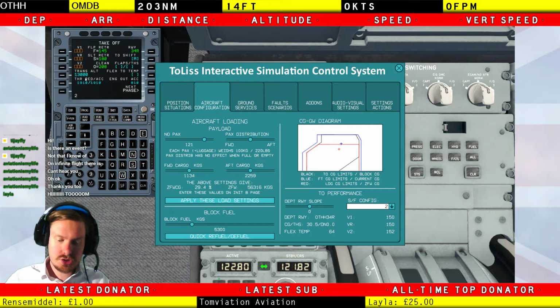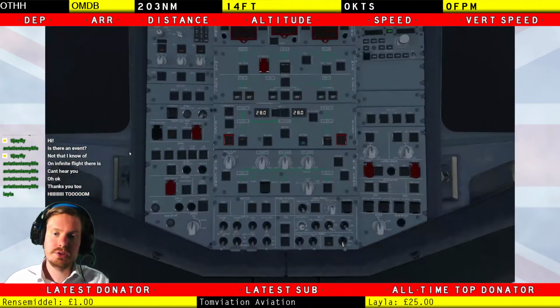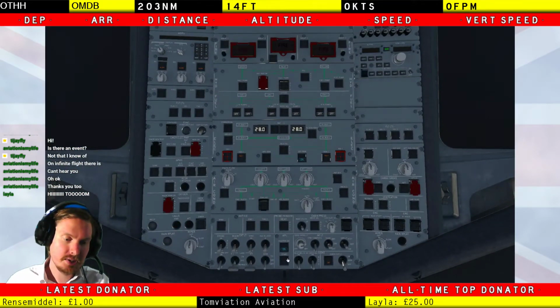Our flaps will be 2/down 0.0. Flex is going to be 64. Lovely. V speeds 150, 150, and 152. There we are. Excellent. So we'll pop over to our nav radios, get the ILS dialed in for the runway in Dubai. There we go, 111.30, happy days. That's our configs done for now, so we'll go APU master.